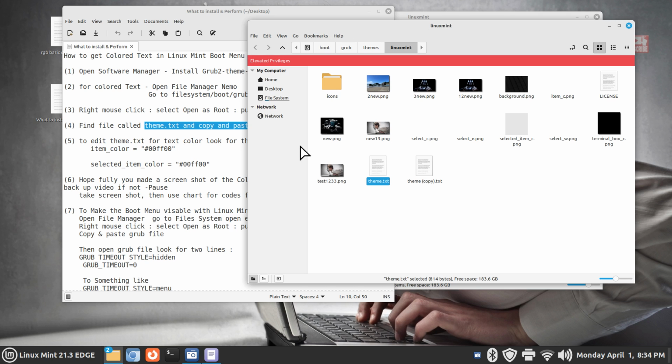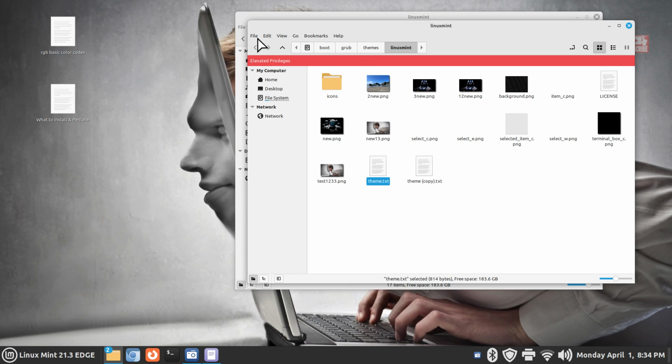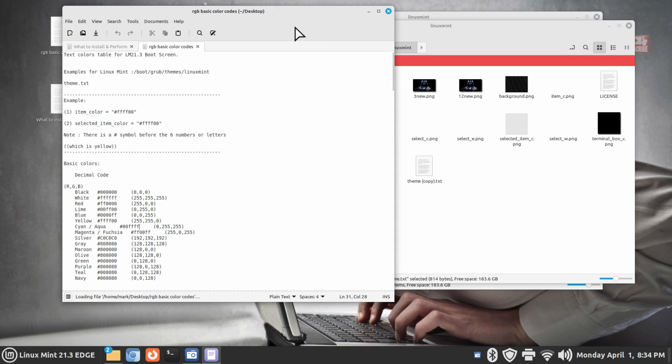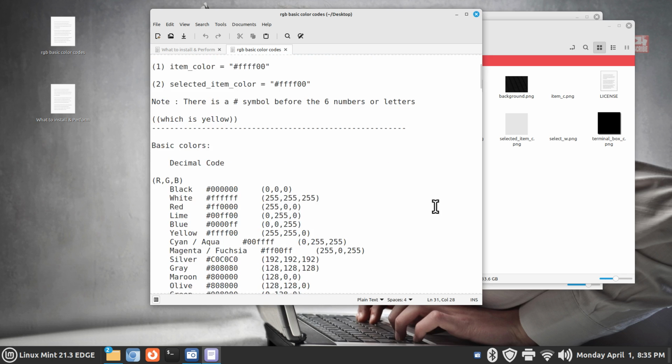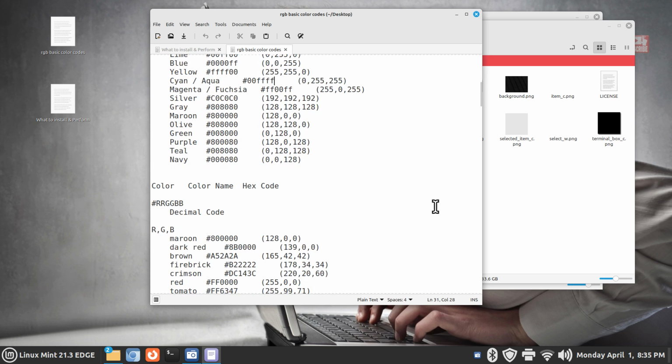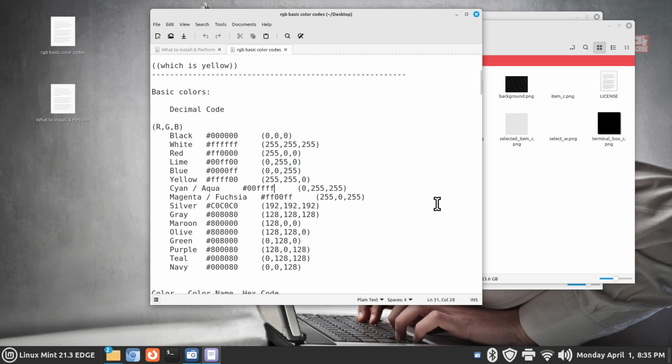We're going to be just talking about 2 things, and I'm going to minimize that and open up the color code chart. Now would be a good time to get out your screenshot tool and take a good picture of this. Again, I'm going to give you several opportunities a little bit later. Always hit pause, screenshot. Now I'm going to make these bigger. I have more codes below, but I'm just going to stick with these. Starting with black, the standard is white.